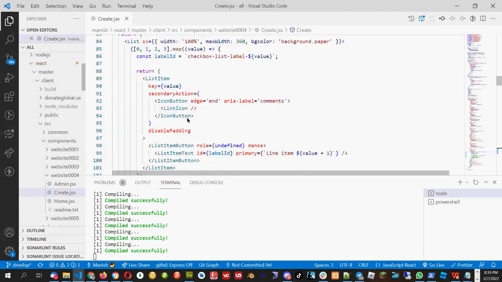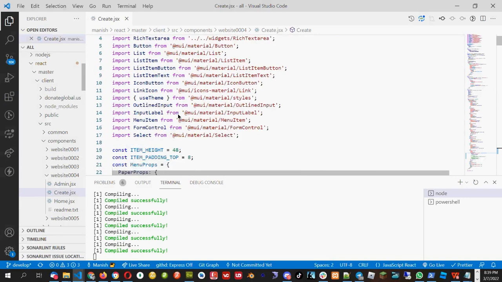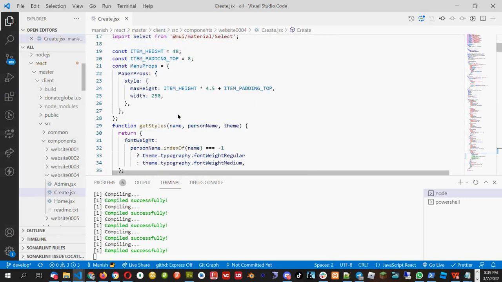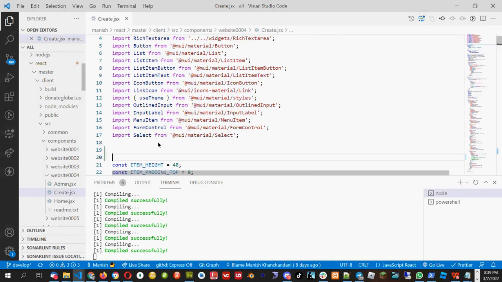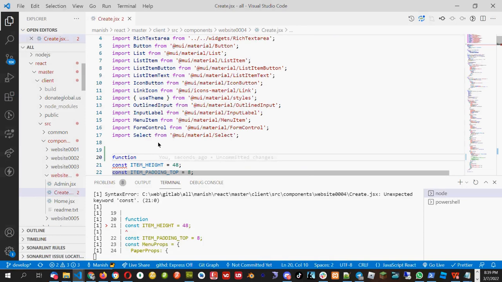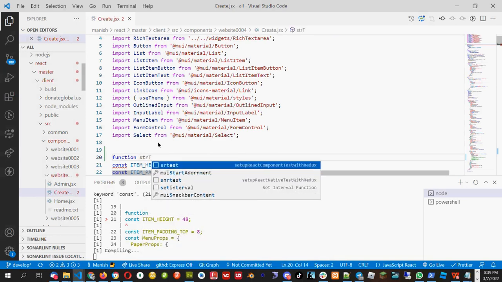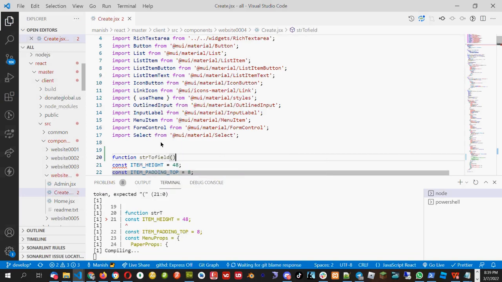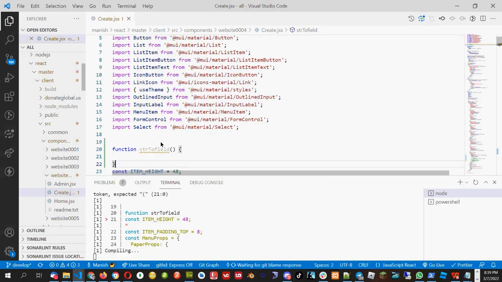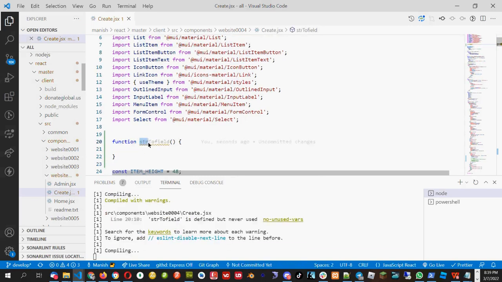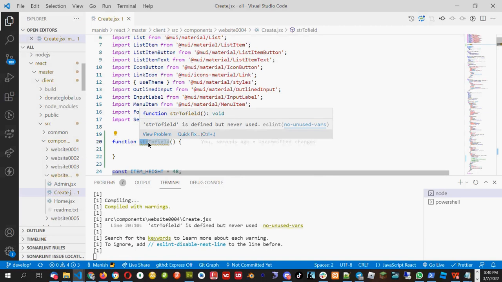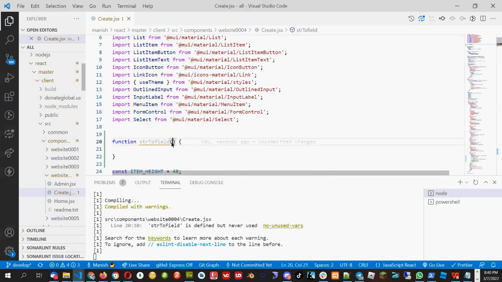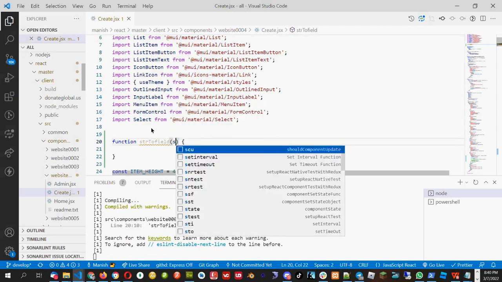So let's write a function here which will convert a string to a field. I will just name it stringToField. I can name it anything, whatever I want. It will remove the spacing and convert capital letters to small letters.